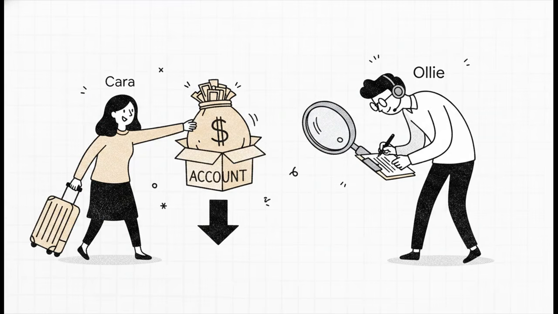And actually, this brilliantly highlights our next major exam trap. Listen to this. A withdrawal counts. Let's say Cara didn't make a single trade today. Zero. All she did was impulsively withdraw 10 grand in cash for a spontaneous trip to Vegas. Guess what? Ollie still has to flag this as an IML-reducing transaction, because taking cash or securities out of the account reduces her margin cushion the exact same way a trade would. The exam will definitely try to trick you into thinking only trades count. They do not. Withdrawals count too. No transaction, no determination. But the literal second she takes money out, Ollie has to go to work.